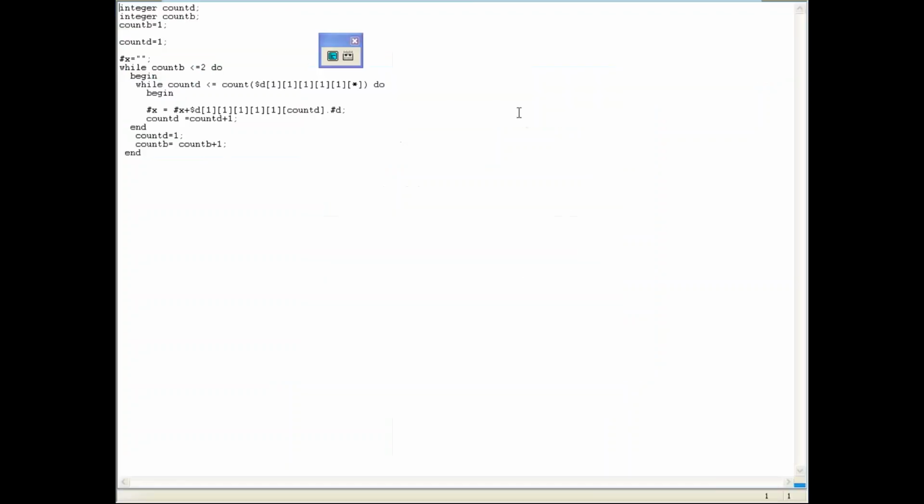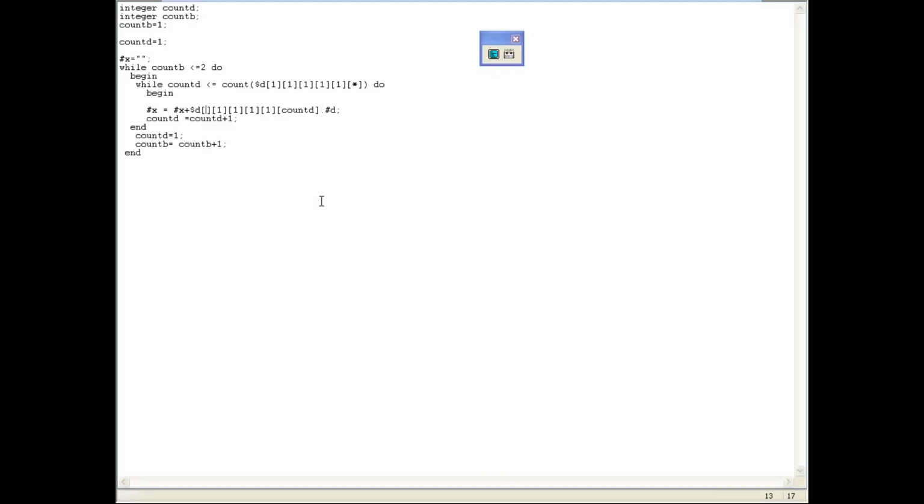I'm not using my counter variable in the expression, right? I have to use the count b. This is my count b. So which index is for the b?